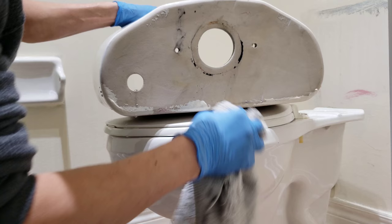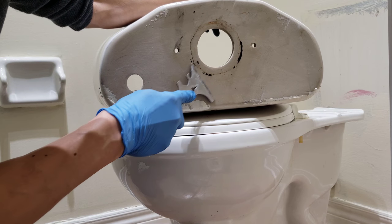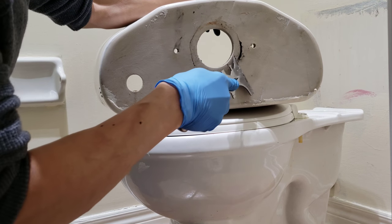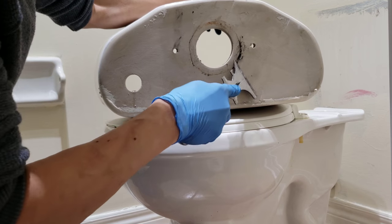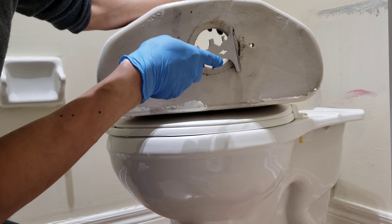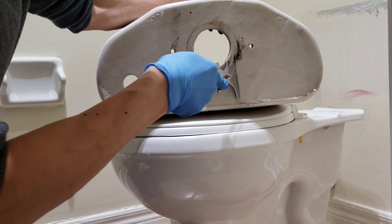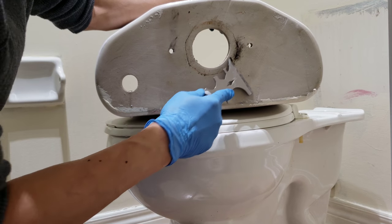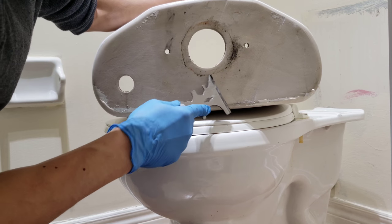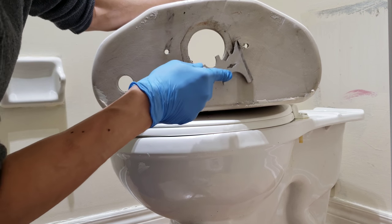So clean the bottom. Yeah, looks like that's big, so I'm gonna use a scraper to scrape a little bit. You want a flat surface, even though it might be stained, discolored, but it should be flat. Because that way the seal will sit properly instead of leaving a gap where water could escape. So that is very important, having a flat surface. Doesn't have to be very clean, really nice looking, but flat, smooth.